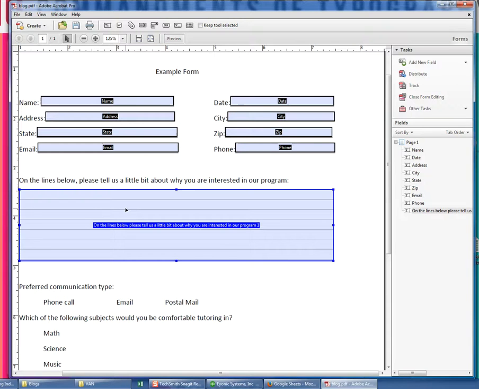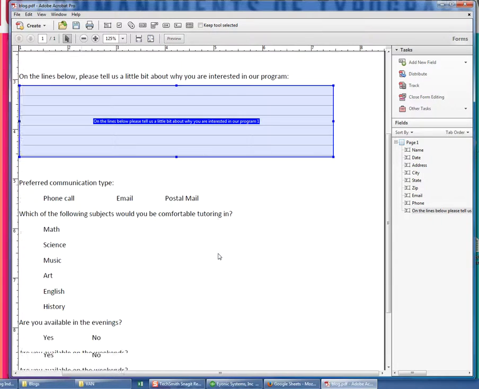So you create your form in a Word document like you saw, you open it up in Acrobat, and then you go to Forms Create, and then it'll automatically pull in most of these forms. You'll also notice it did not create my checkboxes or my radio buttons, and the next video is going to show how we would make that happen.